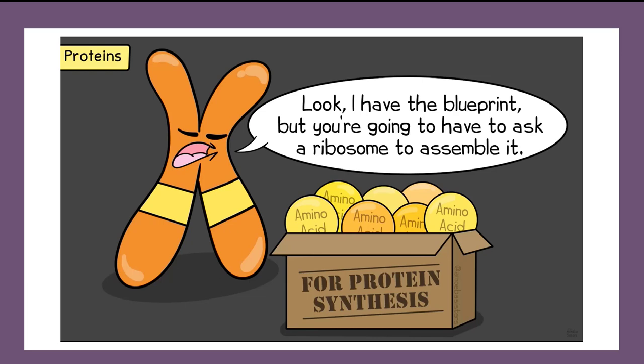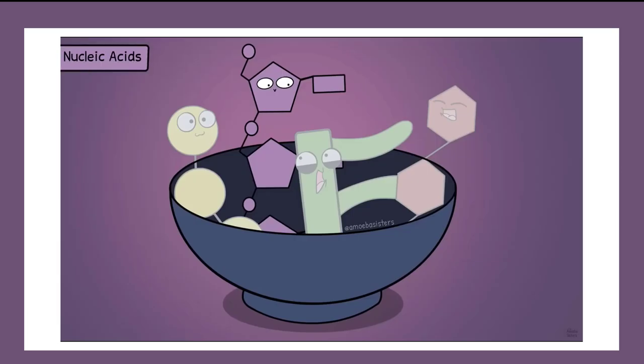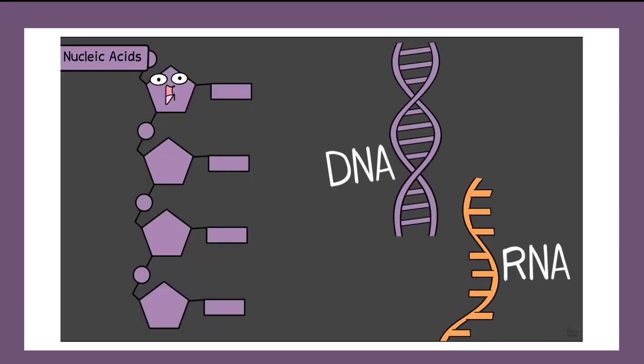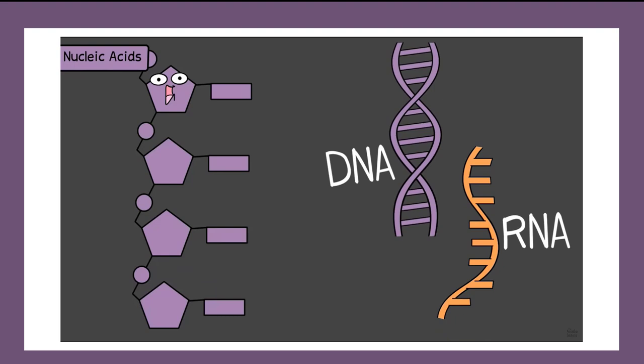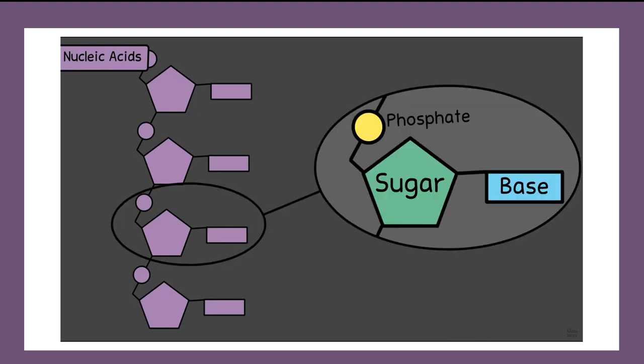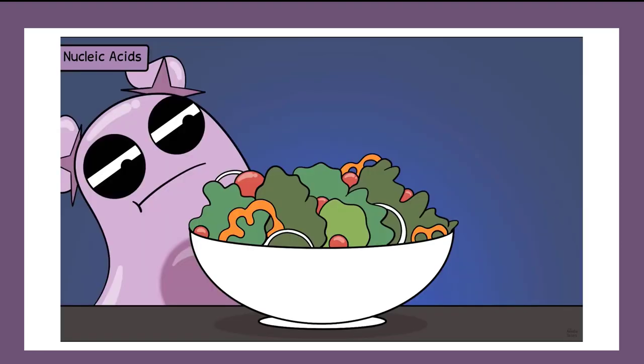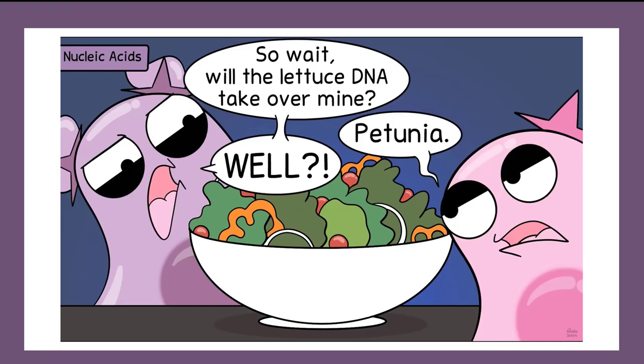And that brings us to our last one that includes DNA, nucleic acids. Nucleic acids include DNA and RNA, which we'll get to in more depth when we get to genetics. Nucleic acids have a monomer called a nucleotide. That's going to be an easy one for you to remember because nucleotide sounds like nucleic acid. By the way, you might wonder, are nucleic acids like DNA and RNA found in my food? And the answer would be yes.